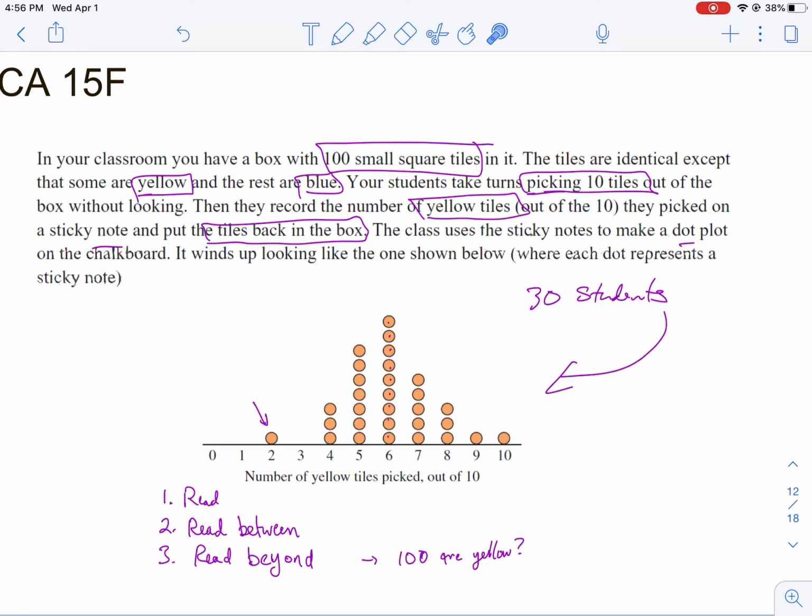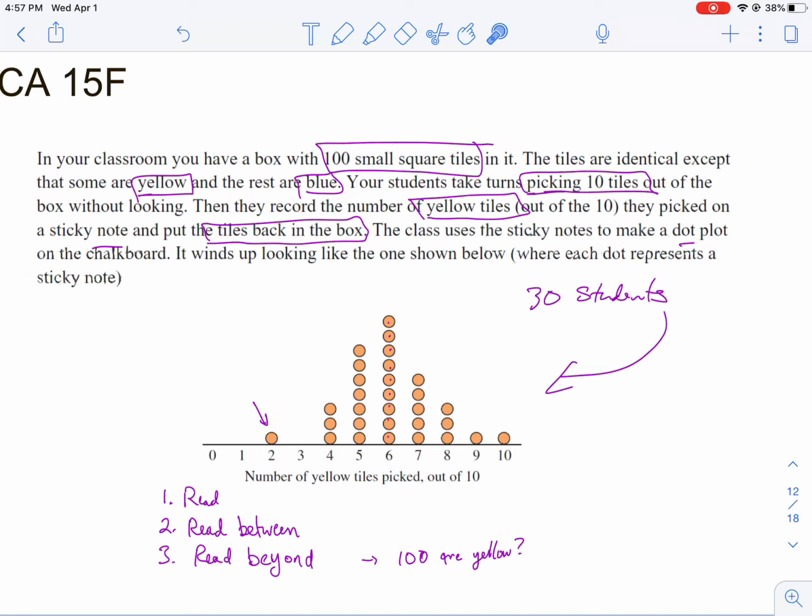We also look a little closer at the data. So let's look at the next one, read between the data. In the read between the data, they're going to have to do some sort of comparison or some sort of math to get the answer. So a question there might be, what occurred more, drawing 5 yellow tiles or 7 yellow tiles? There they're going to have to do a comparison and say, okay, there was more in this one than this one, so it's 5.